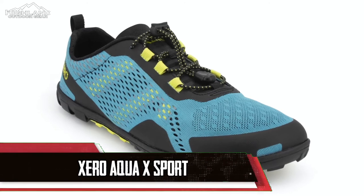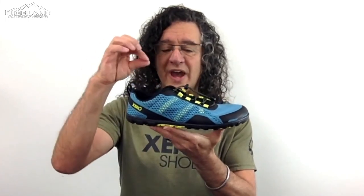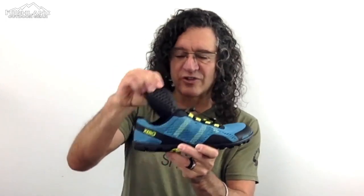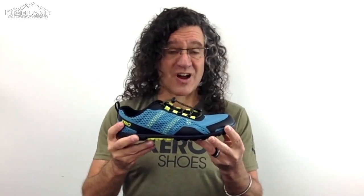Introducing the Aqua X Sport. It's designed to keep you light and comfortable, wet or dry, in almost any condition — designed to handle swim run events or obstacle course events. It's totally water friendly but just as comfortable on roads and trails. The Aqua X Sport sheds water with a wide open mesh upper, a quick-dry lining, a non-absorbent tongue, and a sock liner insole designed to handle water. Wet, it's barely heavier than dry, and dry, a Men's 9 is just about seven ounces.